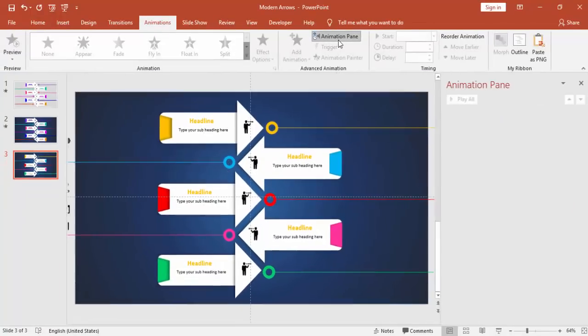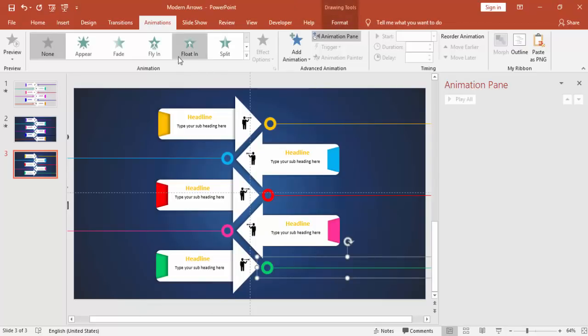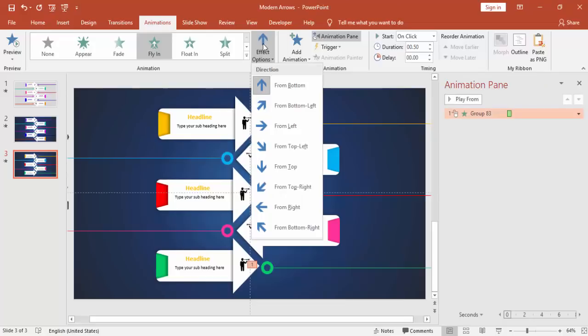Now it's time to do some animation work. Select the object and animation, select fly in and make it from right.